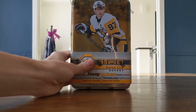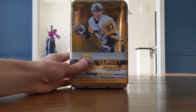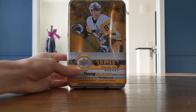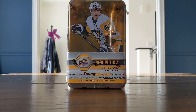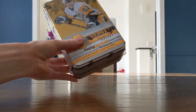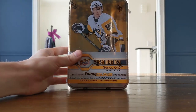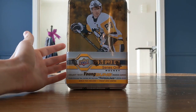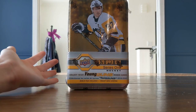What I'm looking for out of this is a Ryan Poehling Young Guns card — that would be phenomenal. We are splitting this box, so we're just going to split the cards we want afterwards. If he gets a Ryan Poehling I'll probably steal it from him. If I pull a Cale Makar Young Guns Canvas, that'd be his. If we get a Jack Hughes or something, it'll be available for sale.